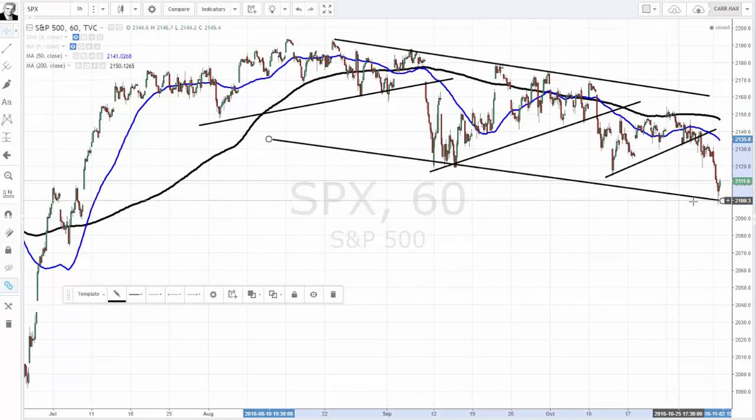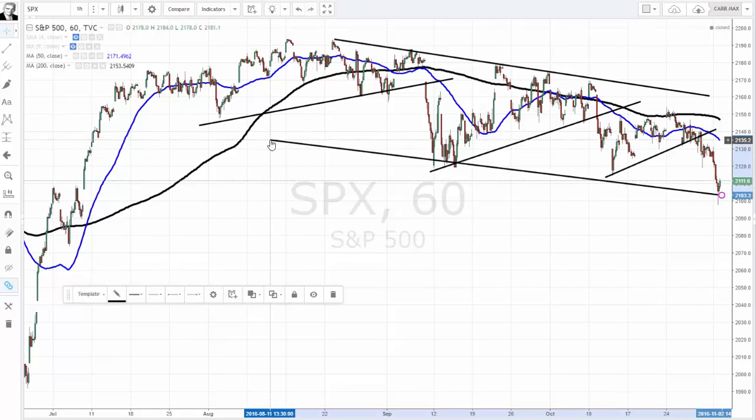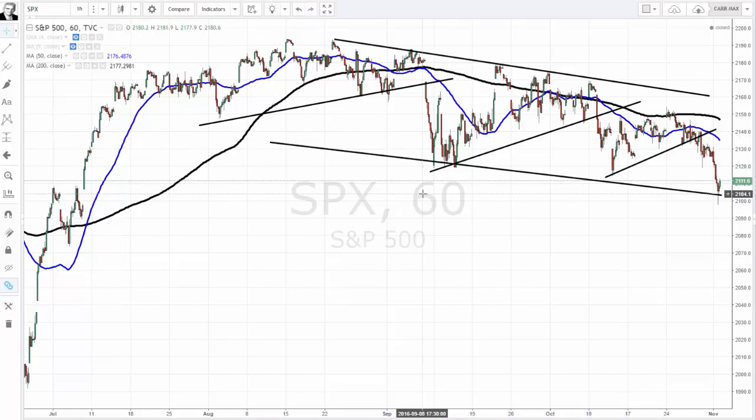Let's tidy this up a little bit here, get a little closer on the closing values. And you can see that's our trend line, and the angle is down. Now, it's not a steep trend line. This could be just a bit of a consolidation, could be something like a very extended bull flag. If you're bullish the market, that would certainly be a positive side.